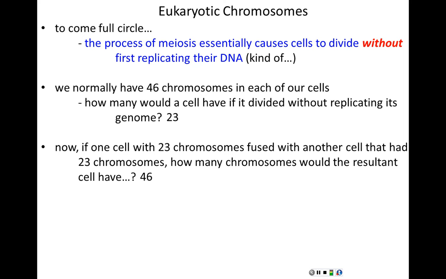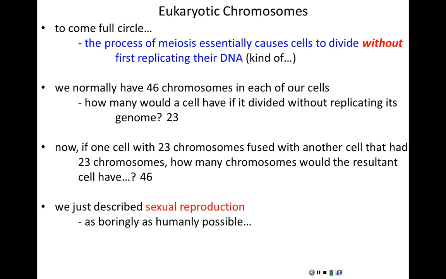I gave one chromosome number 1, one chromosome number 2, one chromosome number 3, one chromosome number 4 to this new life. My wife gave one chromosome number 1, one chromosome number 2, one chromosome number 3 as well. Those two sets came together to create 23 homologous pairs, and I can say that because I have two daughters. So 23 homologous pairs, including the XX 23rd pair. And that was the new human being. We just described sexual reproduction as boringly as humanly possible.